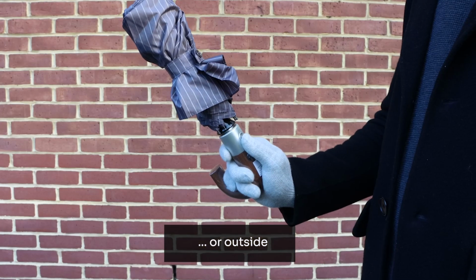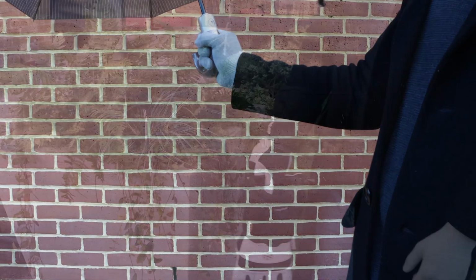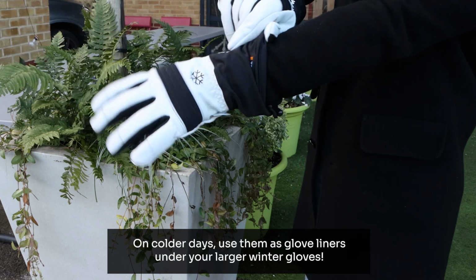When the weather really starts to dip in the coldest months, the thin profile of silver gloves makes them great as glove liners. Simply slip them into your big winter gloves for some extra warmth.